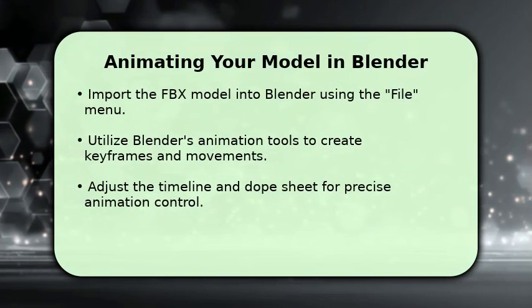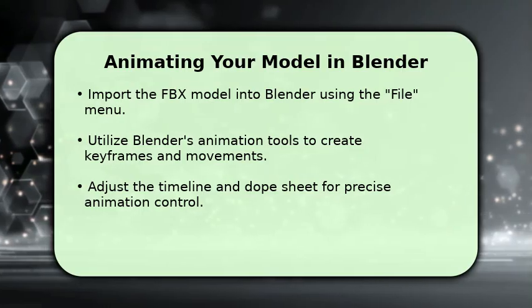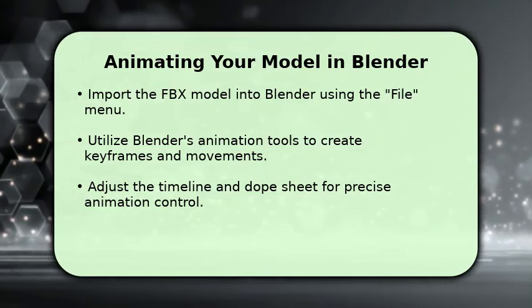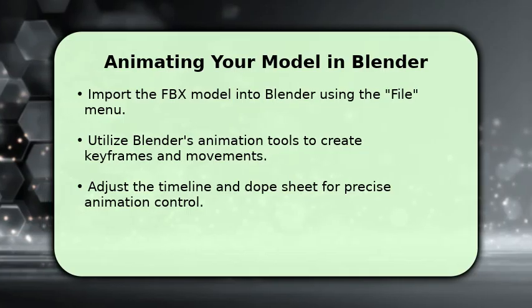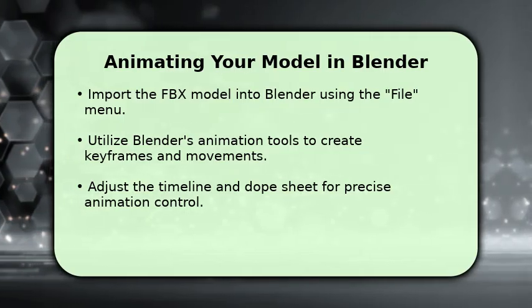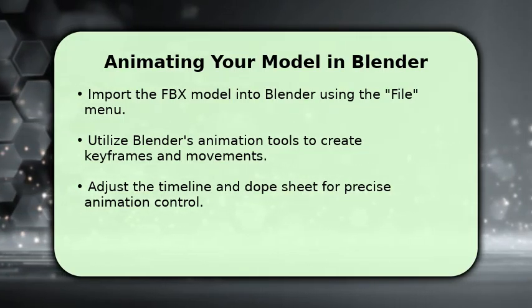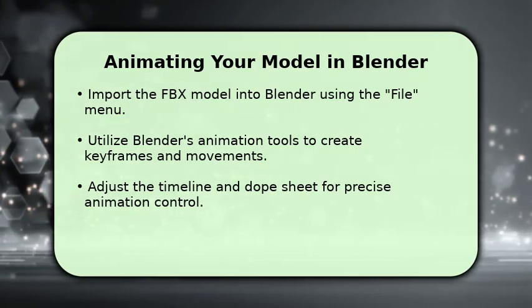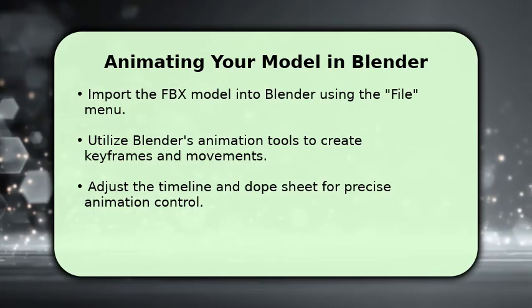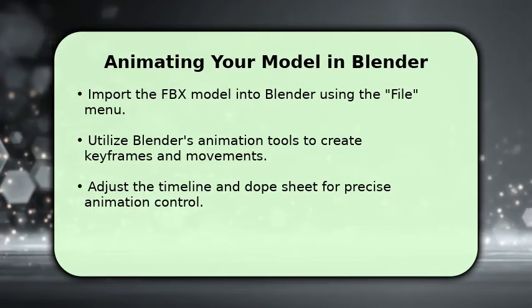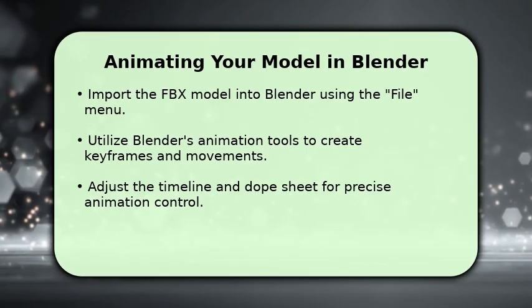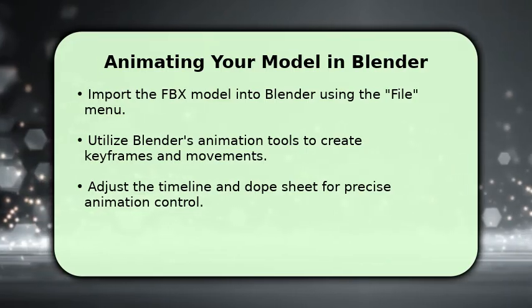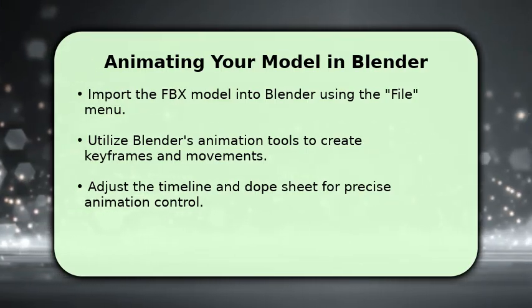With your model successfully exported, it's time for the creative part, animating in Blender. Navigate to the File menu and select Import, then choose FBX to bring your Roblox model into the scene. Now, leverage Blender's powerful animation tools to craft your desired movements, setting keyframes along the timeline. Fine-tune your animation using the dope sheet for precise timing and flow.